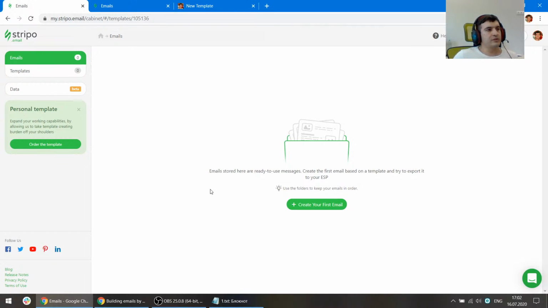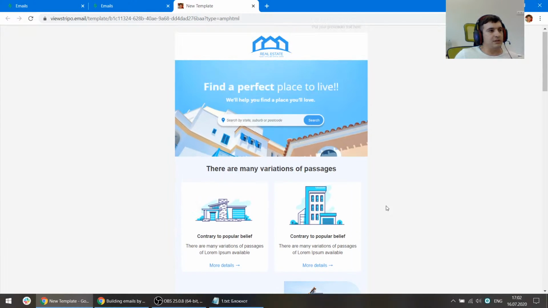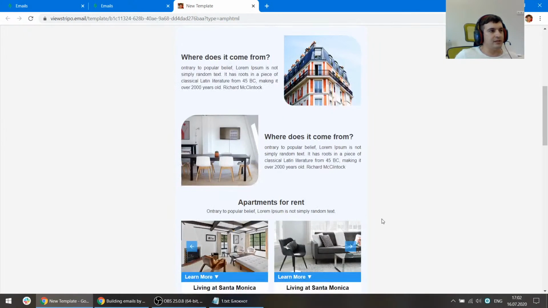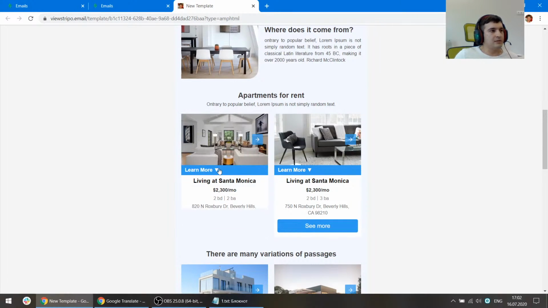Okay, a couple of words about our webinar today. Today we will make up an email. As an example, we will use this template that has been created in our editor. Basically, we will use just our built-in tools, our basic blocks, but we will add a couple of custom designs to recreate the same design as we can see in this email. And also we will use AMP blocks, accordion and carousel, to recreate these elements.